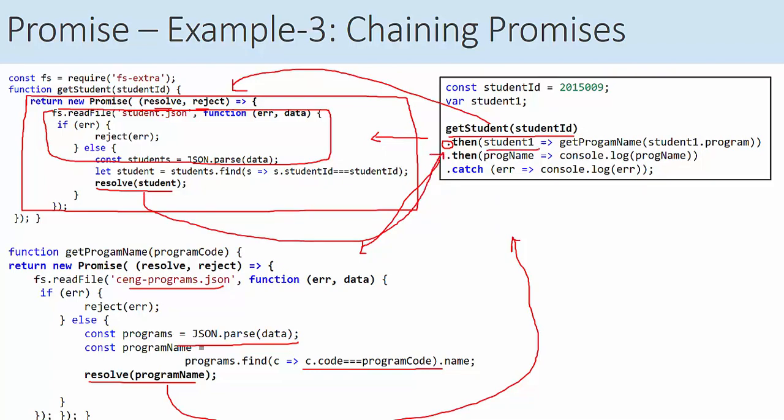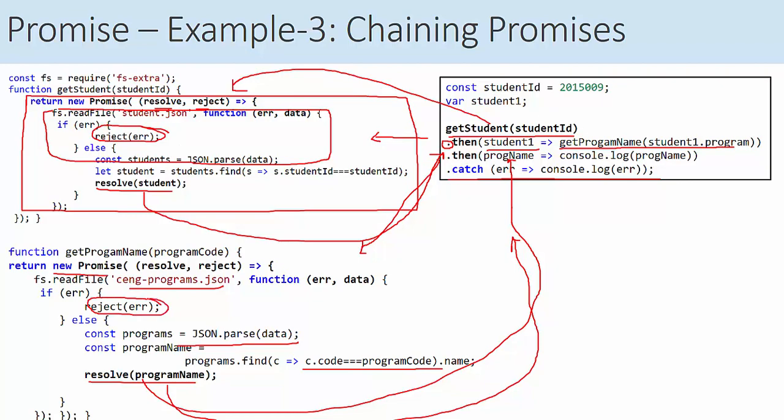You get the student. You can call the next promise now, getProgramName. This one, getProgramName, again will return a promise. This will return the program name. Program name is returned here. So this is how you chain promises when you have multiple promises, and you still can catch the error this way. You keep saying then, then, dot catch. Of course, if there is any error while reading the file in those particular functions, they will be rejected. If they are rejected, the error will be caught here.